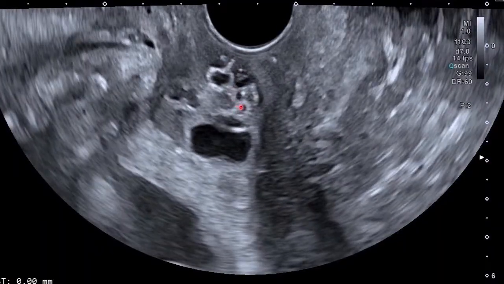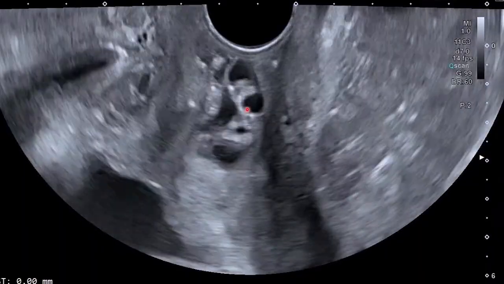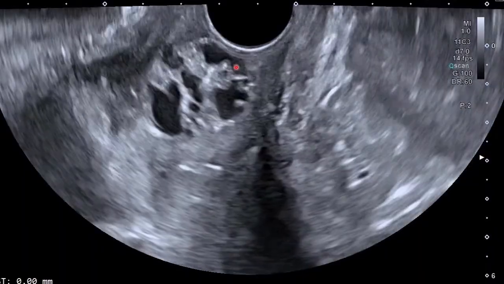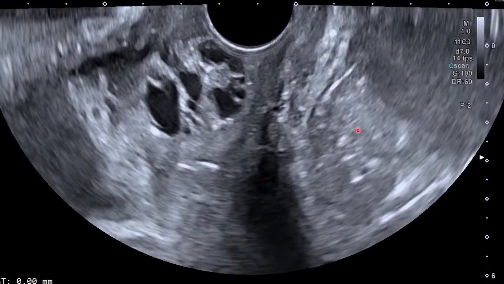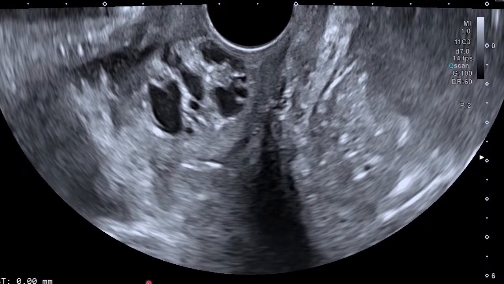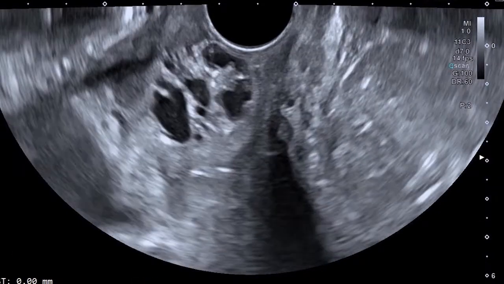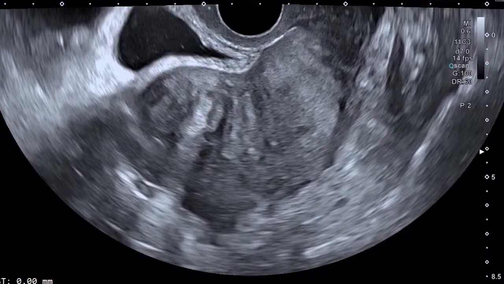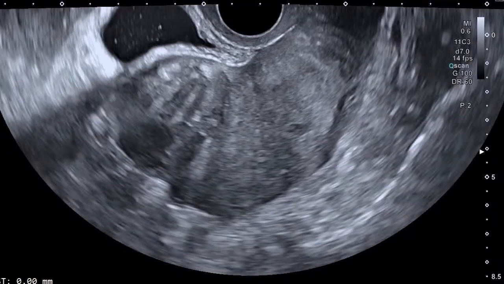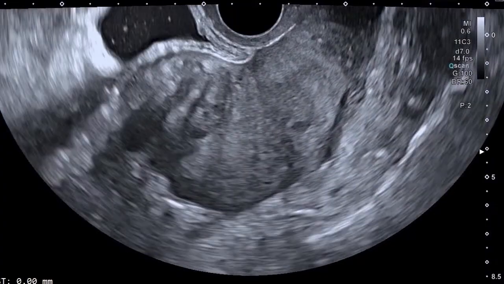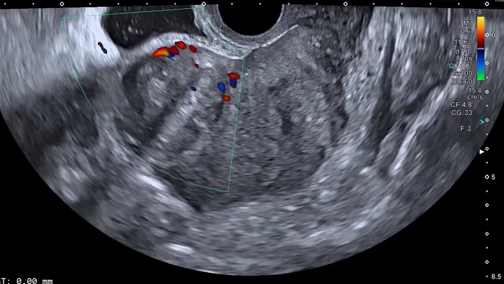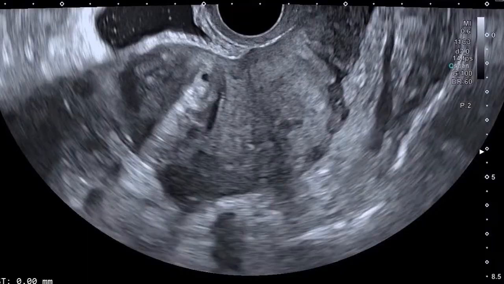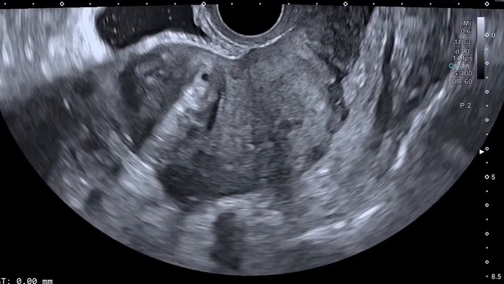So let's talk, guys. Let's discuss. I need also your assistance. I might be wrong, but my thinking is that this is an echinococcal cyst, a vaginal hydatid cyst. So it's a very rare manifestation. I think I'm one of those blessed to have witnessed it during my time of practice. I just saw it today, just now, so I decided to upload this video because it's one of the most interesting cases.